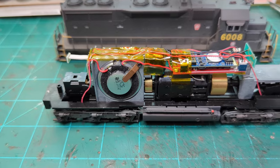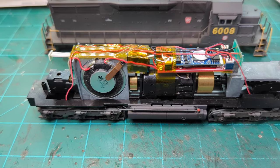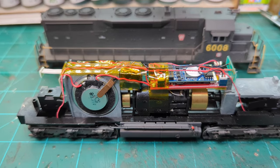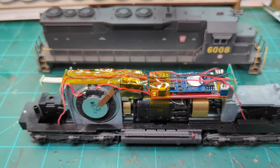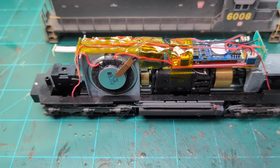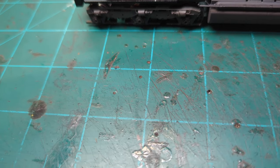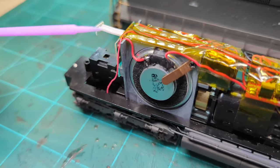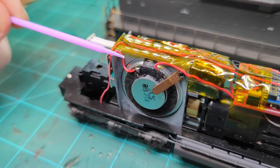Because after I had it on the layout and ran good, and I calibrated it over there with the ESU CV54 thing, that's cool. I brought it back and said, okay, let me put the shell on it. Yeah, well, it doesn't fit because of the clearance on this unit. Stand by, I'll grab something here and probably wiggle the camera. Oh, sorry. All right, so basically, let's see if you can see here, you can't go past this right here. The hood slides down and fits right against that.